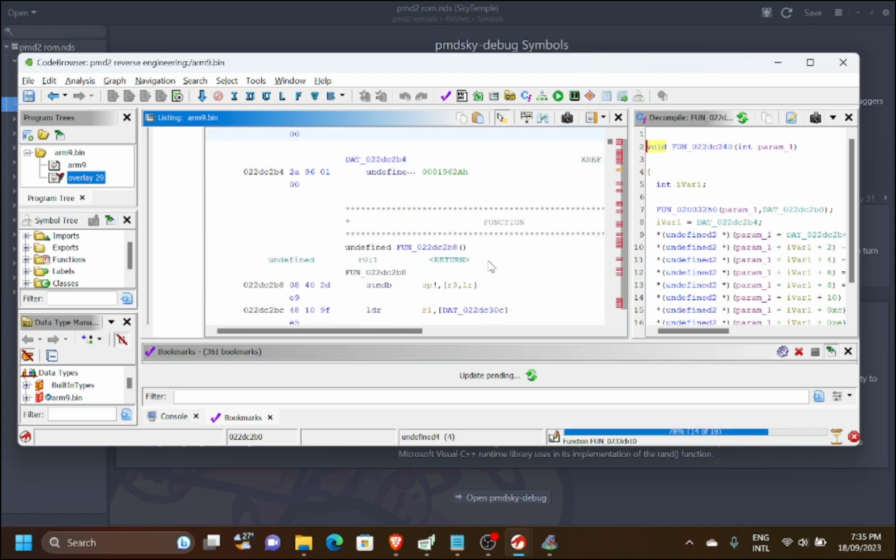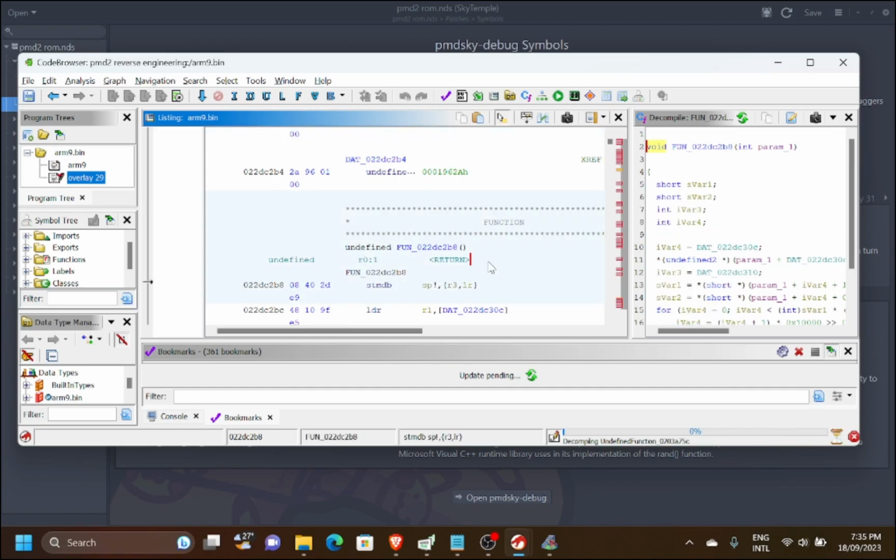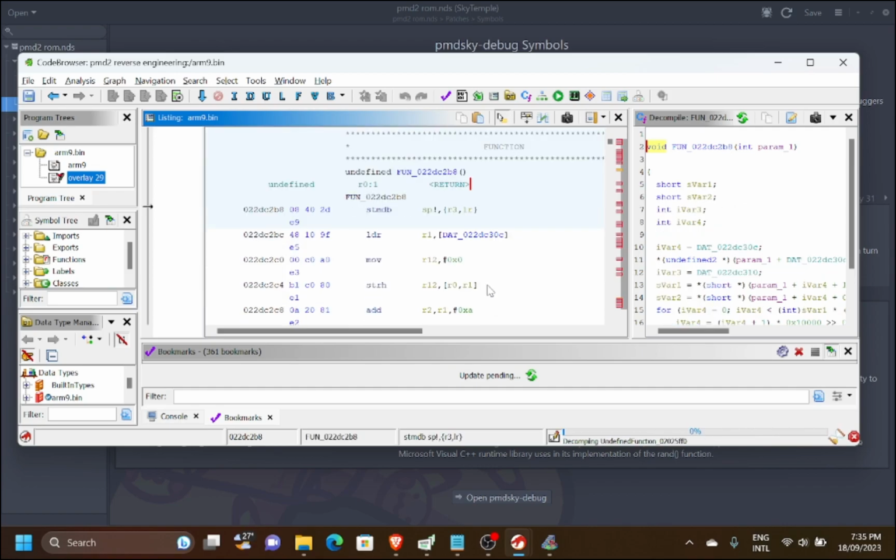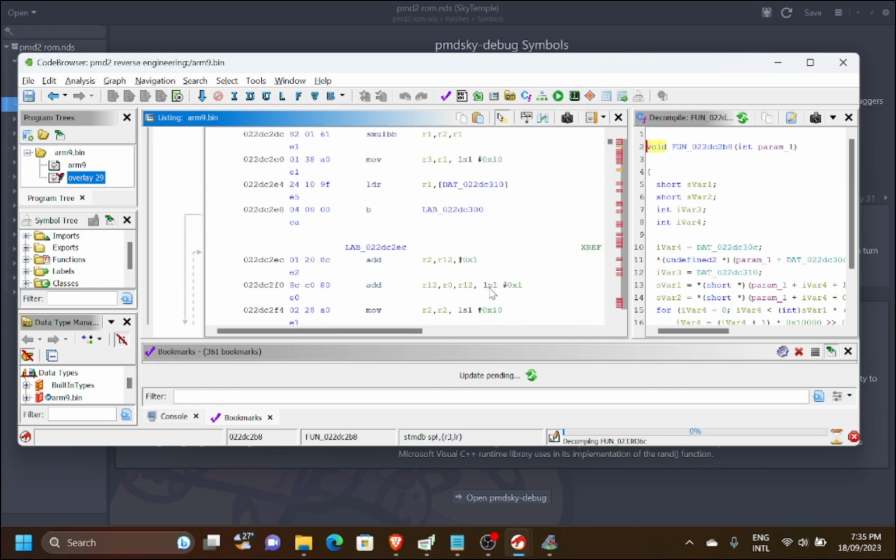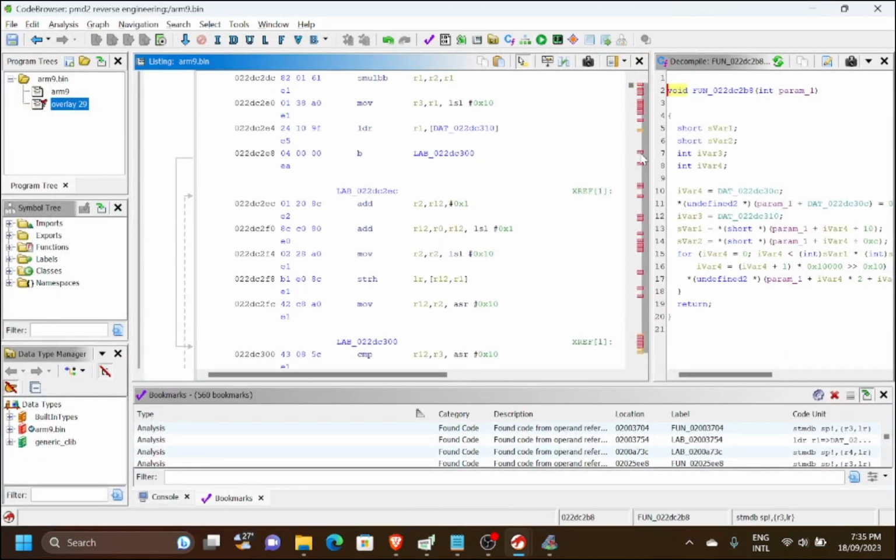So yeah, very nice, very good. Now this might take a while depending on how good your computer is. Some computers could take a while, some computers like mine might be already done. Nice. Now we're done. Let's go import some debug info.